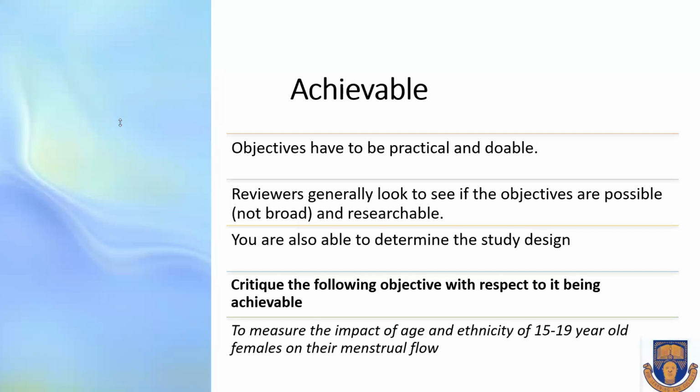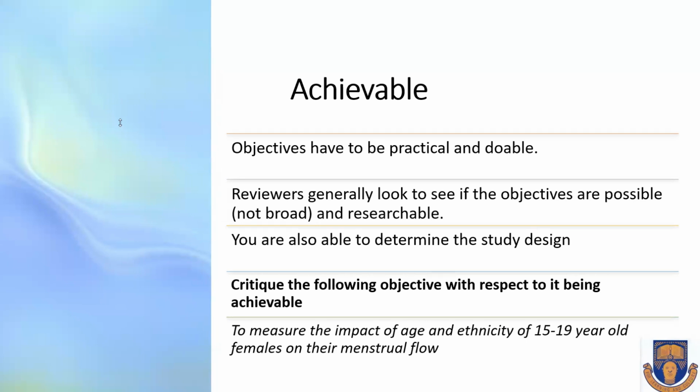That is a problem. The second problem here is if the study is happening in Nigeria, there's a problem of ethnicity. In America, there are probably just 3 broad ethnic groups, the white and the black, and the Hispanics or non-Hispanics. In Nigeria, we have 354 or 400, and depending on how broad, 300 and something. So this is not achievable. Check with groups. What is your sample size going to be? You can't finish measuring your sample size if you are doing ethnicity in Nigeria of 357 groups. So that becomes a problem.